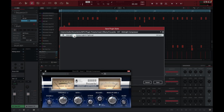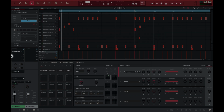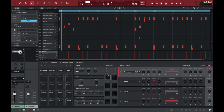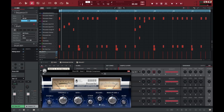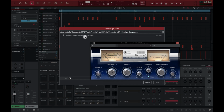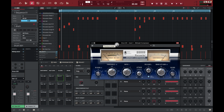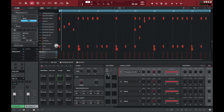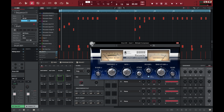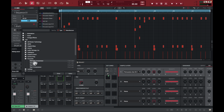Right there. So we're gonna close that out, right? Cancel that. We're gonna load preset. Boom. See right there? Those three knobs, that's how you load your preset. Select. Boom. And there's your preset. So what you selected, bam, it saves it. Now you guys found a good preset to go off of when you're looking for your go-to compressor. So whatever your go-to compressor is, you find out what you like, or you can use what the MPC has, which is good too.